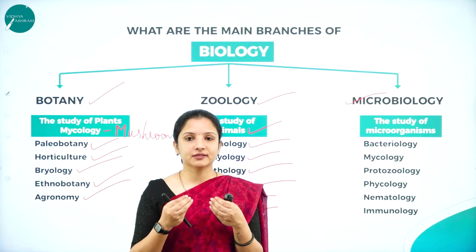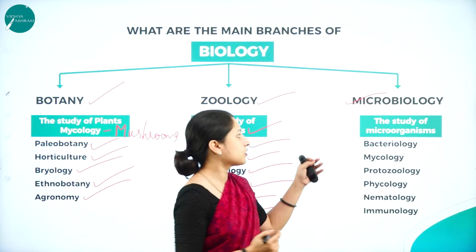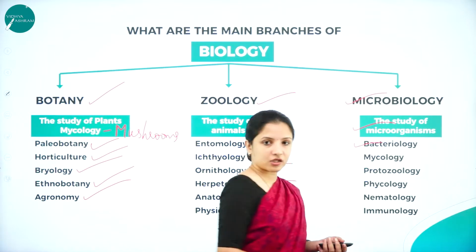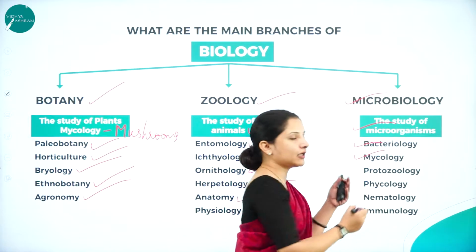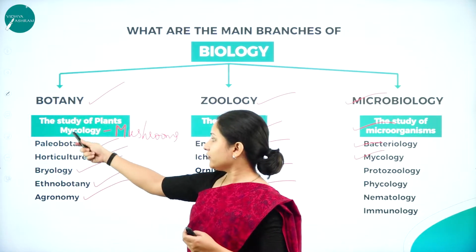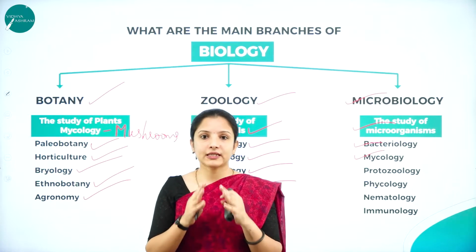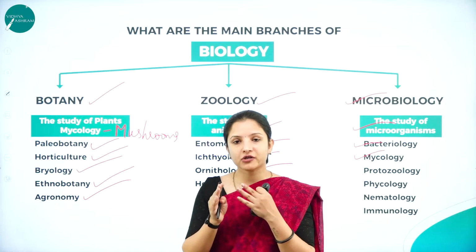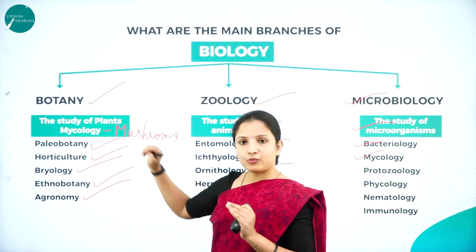Next, moving into microbiology. Micro, it is something very small. The study of microorganisms is called microbiology. Under microbiology, there is bacteriology, wherein we get to study about the bacteria, then about the fungi. Again here, under botany you have mycology, wherein we study about the fungi, but it is only related to mushrooms, because there is still a question mark whether to put mushrooms under the plants or under the fungi, but they have retained it under botany itself.